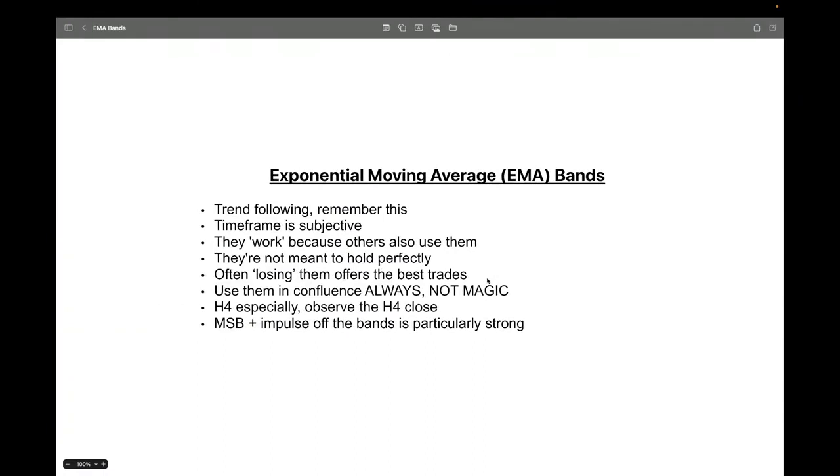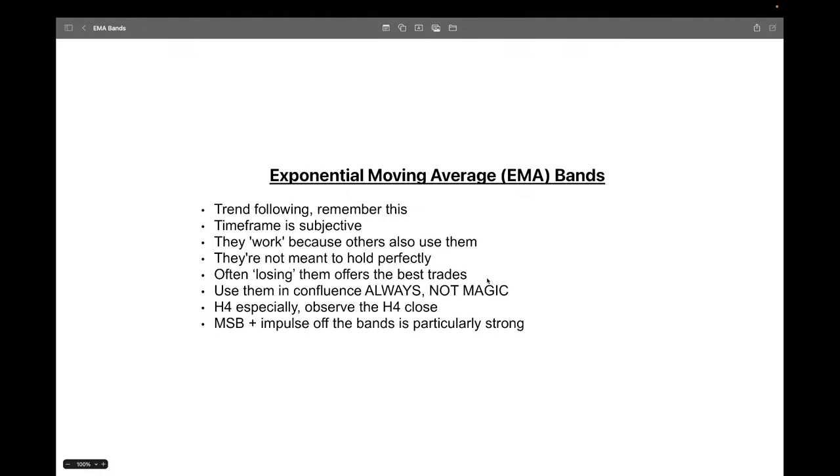So if the wick goes below your 12 or below your 21, don't rush and say the trend's over. Often, it's much like a trend line or even a support level. Price will come to that level that people think is support. Let's say the band in this instance. It will bounce off it, but then they will push it lower because, of course, it's collecting liquidity and there's stop losses there of people who longed the first touch of the bands. And so don't expect them to hold perfectly.